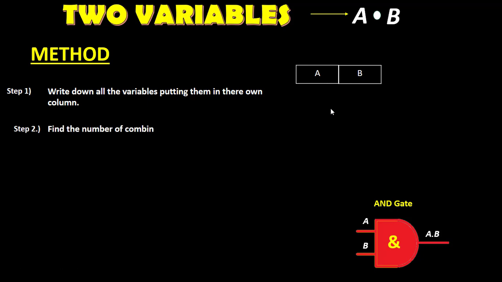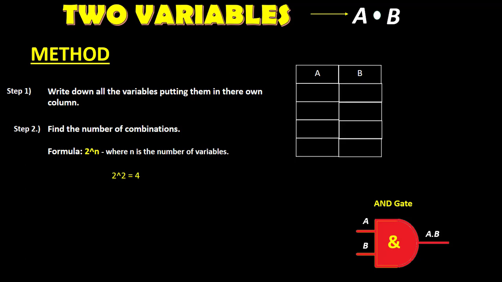Step 2. Now let's find the number of combinations that 2 variables produce. So we place 2 into the formula, if you remember, because this time we have 2 variables and n is the number of variables, so we place 2 in there and then we compute. So 2 variables makes 4 different combinations, so we have placed 4 rows. So there we go. Now this is where we can start using step 3.